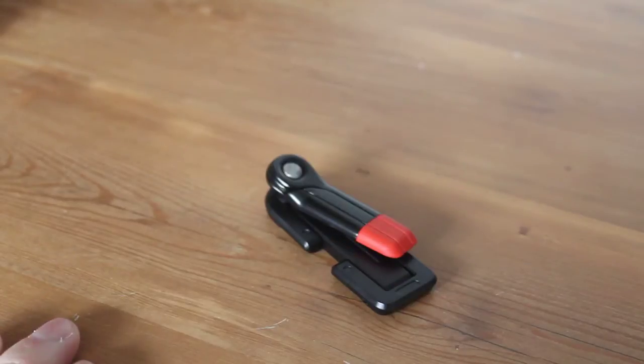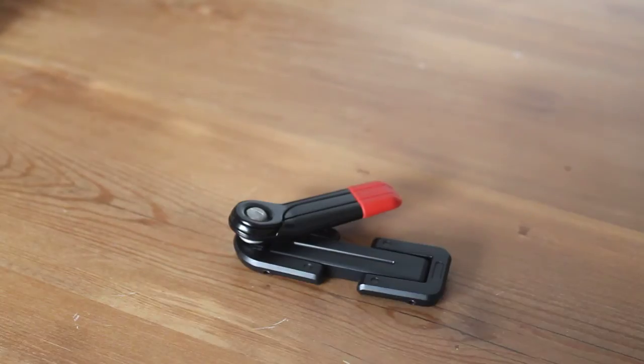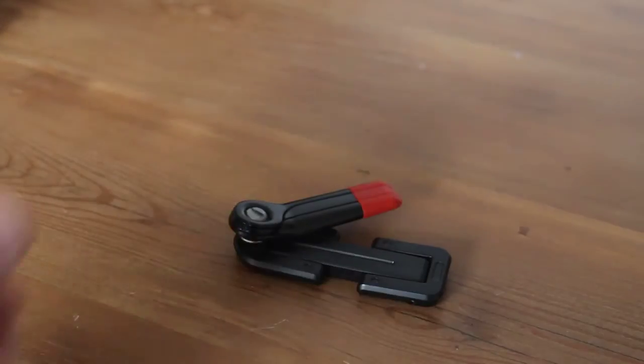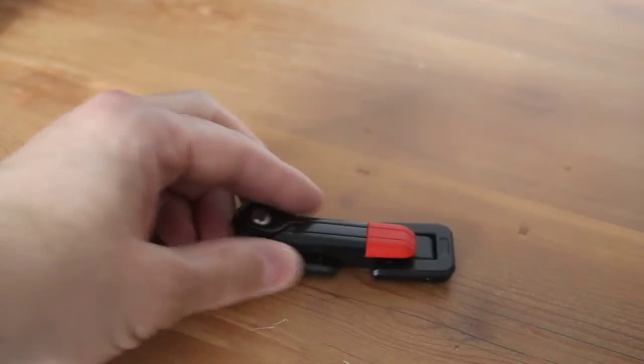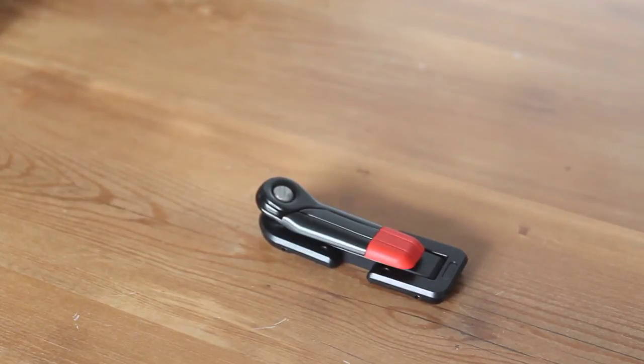That's pretty much it — they're both really good, I'm really pleased to have bought them. They're fairly expensive; this was £10 for the tripod and the grip type mount, I think I paid maybe £12. But you can actually buy the pair of them together and it's a bit cheaper, which I didn't realise. I really recommend them — they're really good, really handy. Obviously much better than carrying around a massive tripod if you're just going on holiday and you still want to be able to mount the camera up and get some nice sunsets or landscapes or whatever you want.